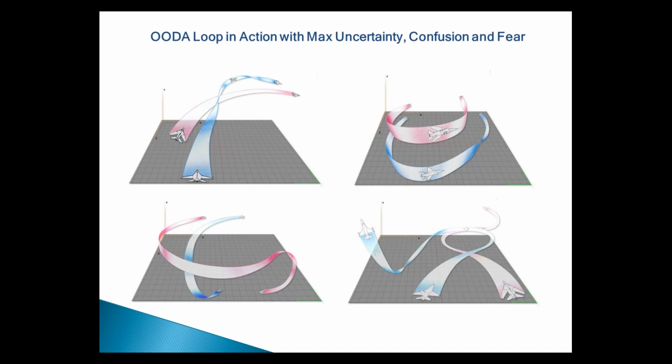Now again, think about this in terms of what you go through in the markets. There is quite a bit of correlation that goes on here. Looking at these images, you have an aggressor and a defender in a dogfight, in various configurations. Now think about what's going on in these pilots' minds. This isn't simulated. This is real life, life on the line, action going on.